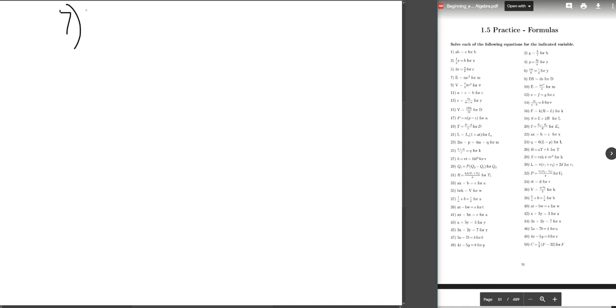Number 7 now. That's a big E equals mc squared. Solve for m. Little m. I believe that's the theory of relativity or something like that. Isn't that E equals mc squared? Energy equals mass times the constant squared. I think that's what it means. Constant, I think that's the speed of light. I think I heard that on a Neil deGrasse Tyson video. I can't remember this stuff. I'm just gonna solve this.